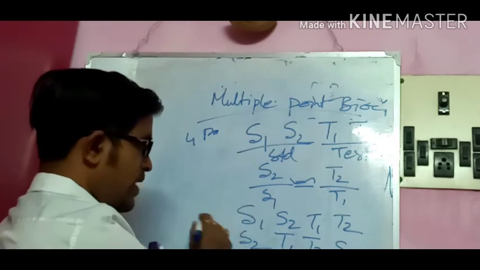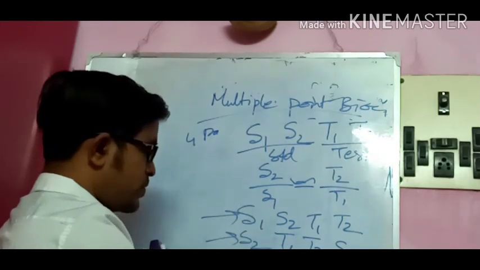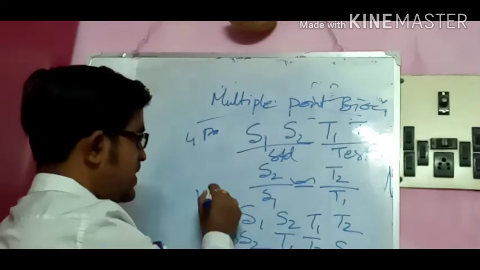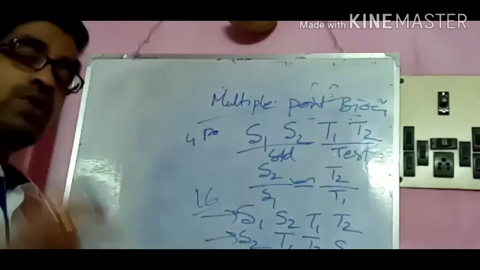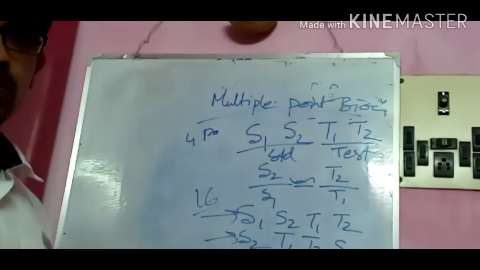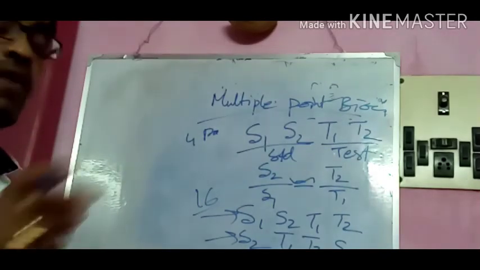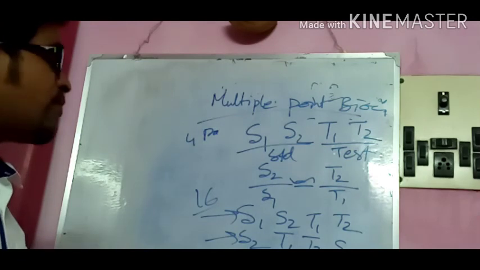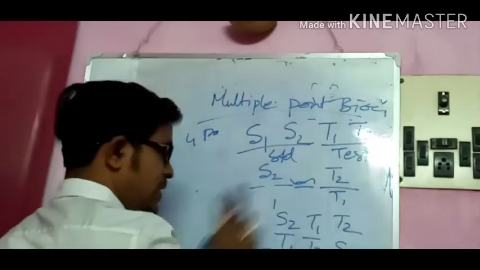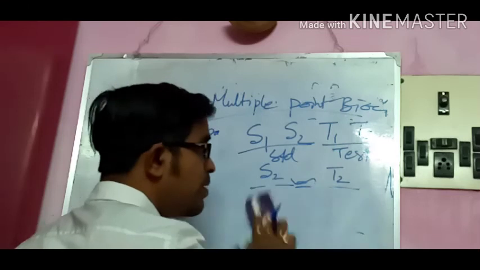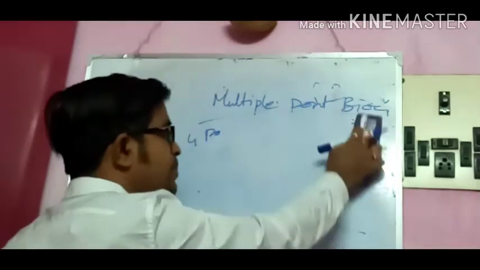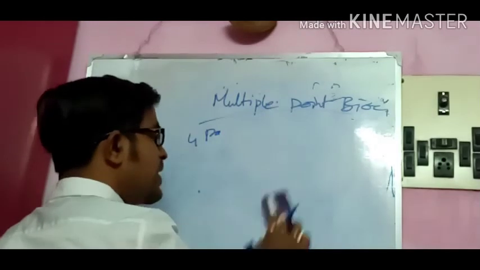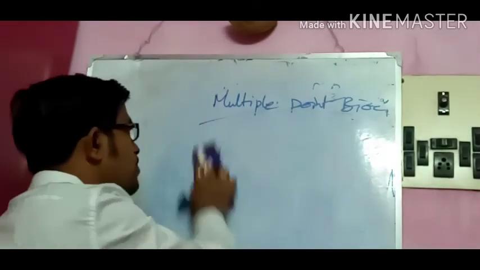So that's not required. So 4 phases of graphs we got. So 4 fours are 16. So 4-point means in Latin square design, after 2 DRC you have to plot 16 curves. Then you have to take the average of all these things. So this is a 4-point bioassay. So here the precision will be better than the 3-point bioassay because you are increasing the points. As the points increase, the precision will be more.